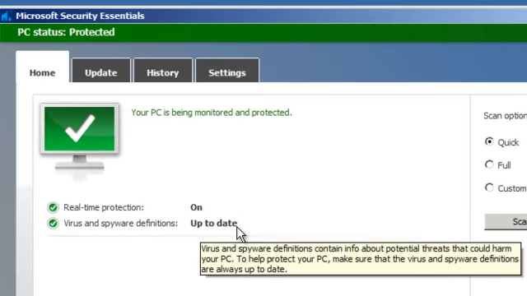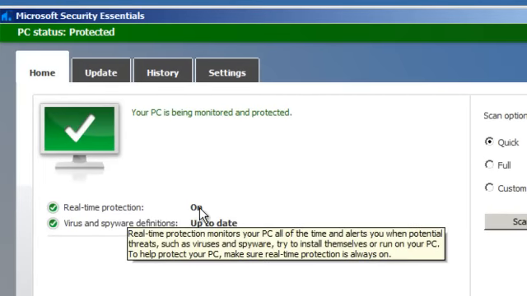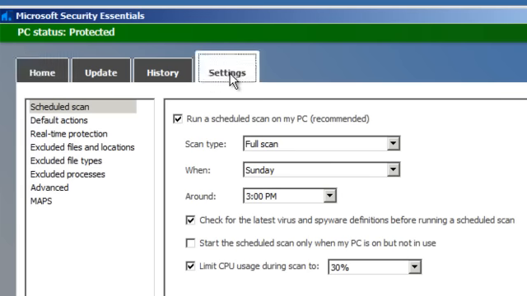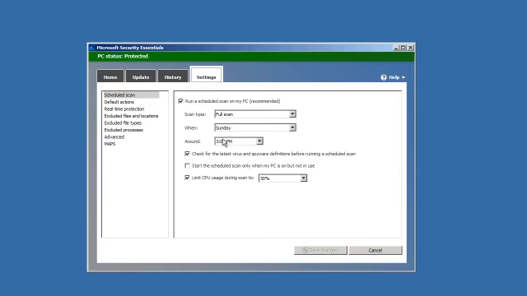Also make sure your protection is updated. It says up to date. Make sure it's on. That's another one. And also you could schedule a scan. Go to settings in this one. They're all different in all different virus programs, but it's got schedule scan, and get one going automatically. Alright, I'm going to close that.